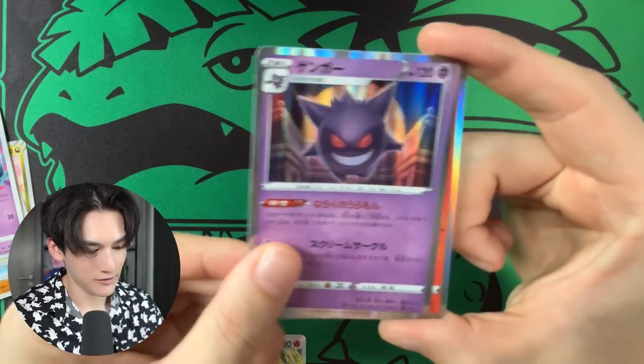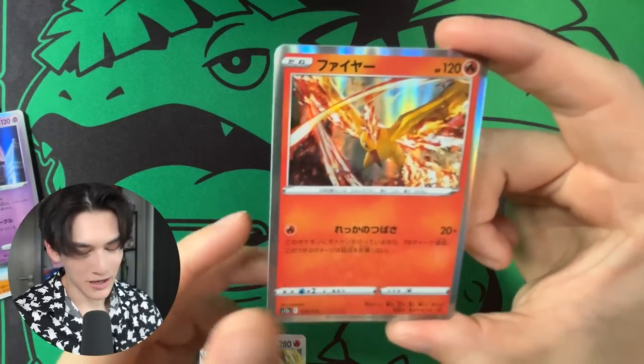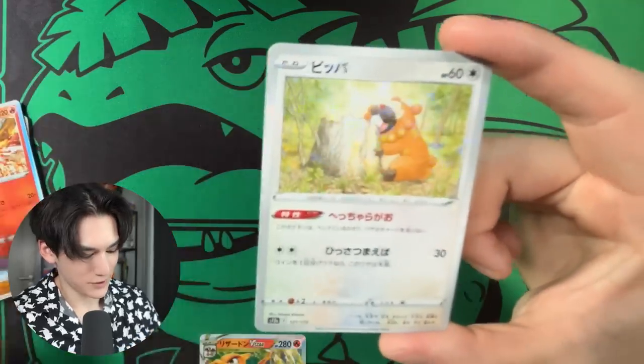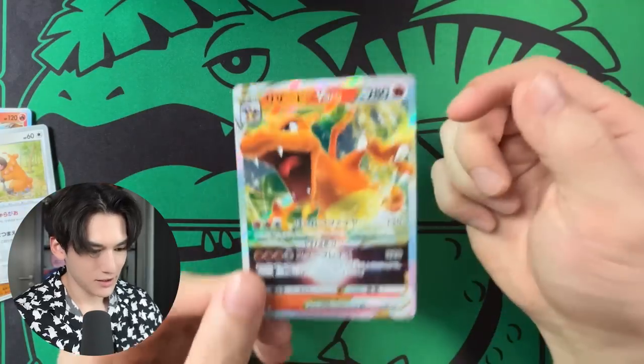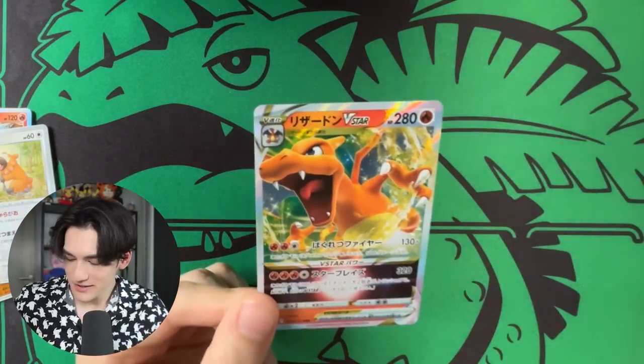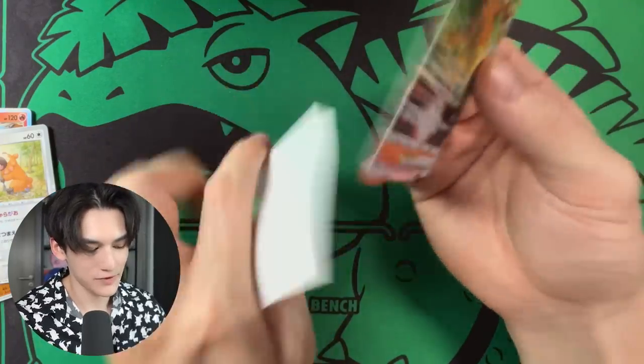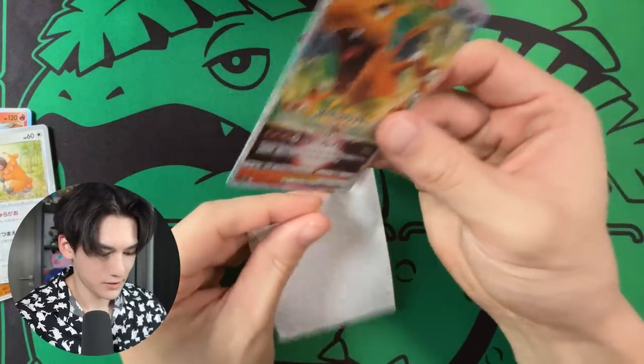We got a Gengar. God damn, this Moltres card. I got like 10 of it. Okay. It's okay. It's good enough to go in one of these sleeves, but nothing mind-blowing yet. Alright, at this point, disappointment is starting to set in, and also, it's starting to get sweaty in here.